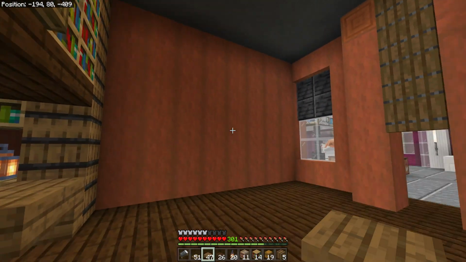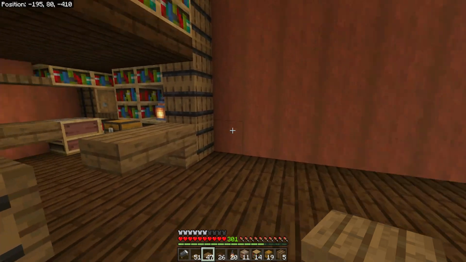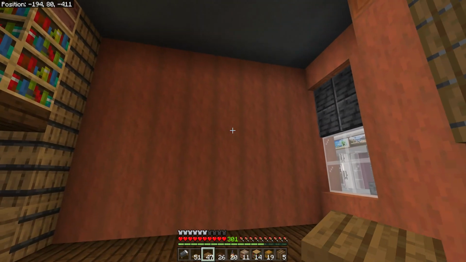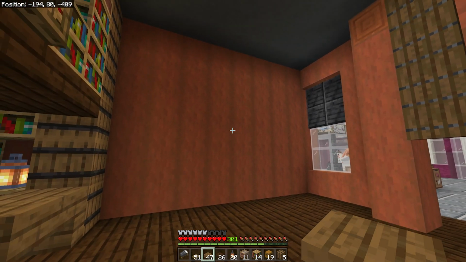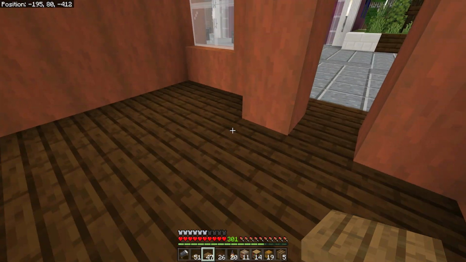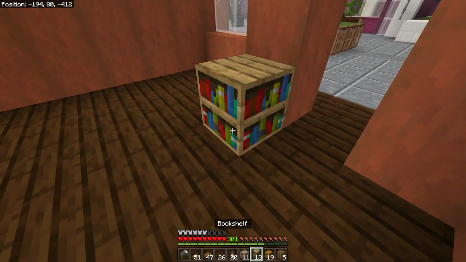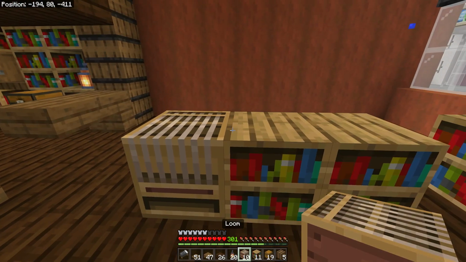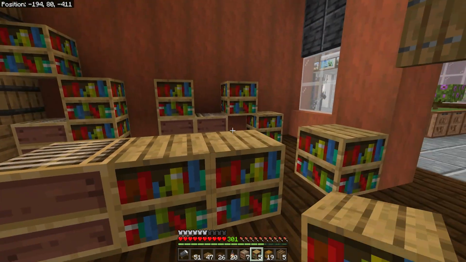I think what we're going to need to do is maybe turn that entire back wall there into like a giant bookshelf with lots of barrels for storing all of our enchanted books and so on. And then maybe we could squeeze in another shelf along this kind of area. What do we think? Oh, no, that's not how we want that. But yeah, I think that could work well.